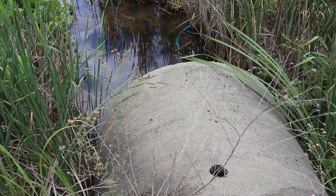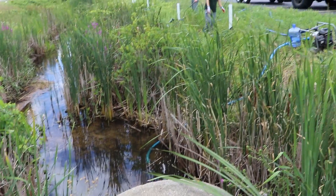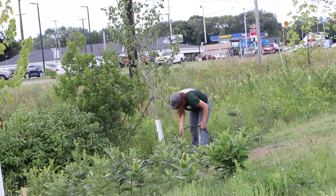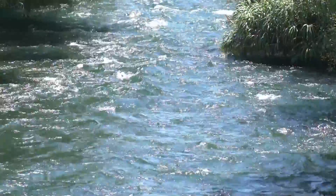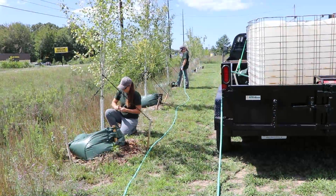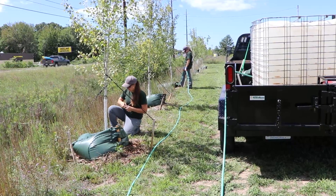I worked with the County Drain Commissioner to choose these locations next to the County drains that need trees the most. This area had recently been revetted — there's been a new project to control the stream banks here, and so a lot of trees had to be cut down. When trees get cut down in areas along drains, you can lose a lot of the sediment. When sediment enters the water bodies, that decreases the quality of the water. The tree roots are going to hold the soil better and create less erosion, and so that's why she chose this location.